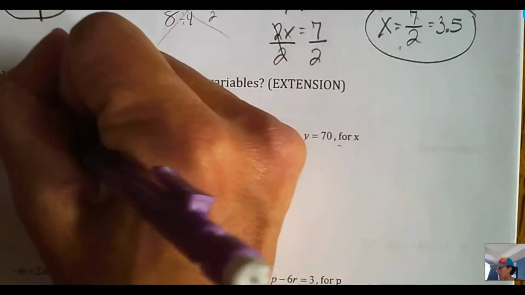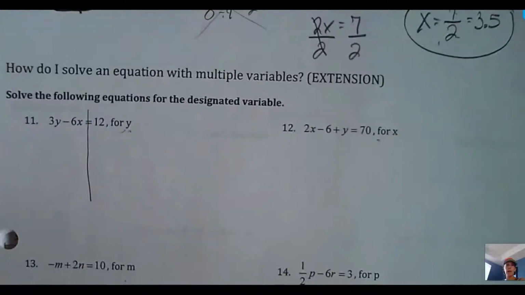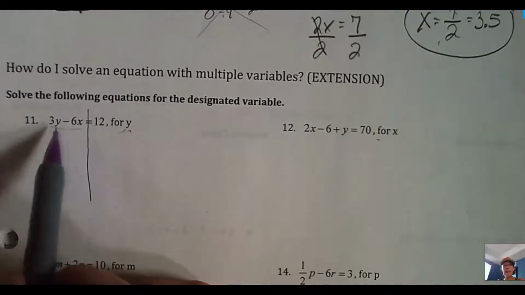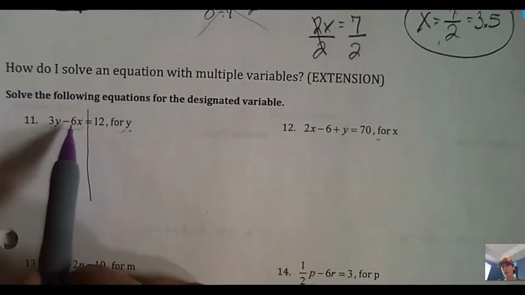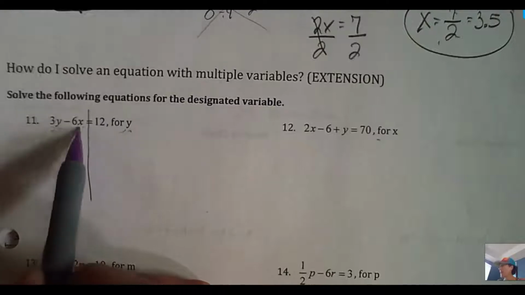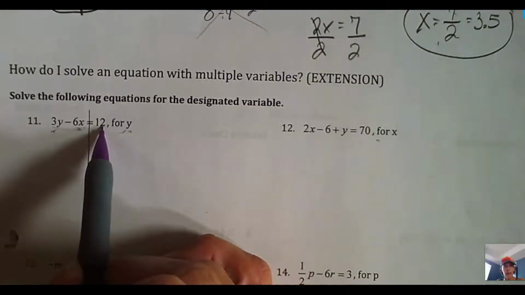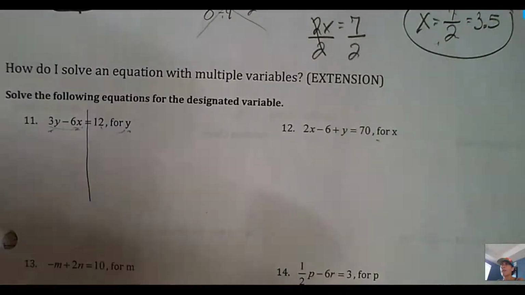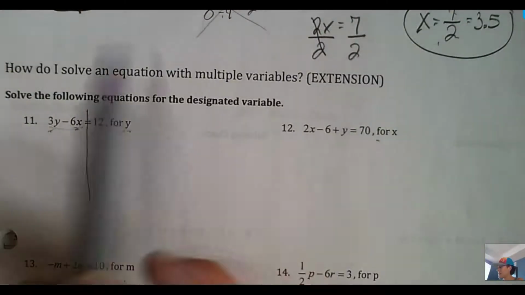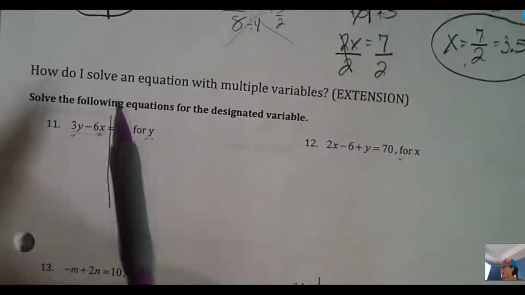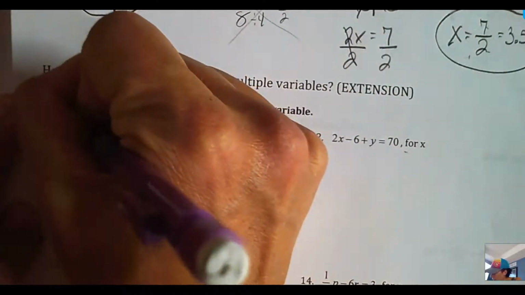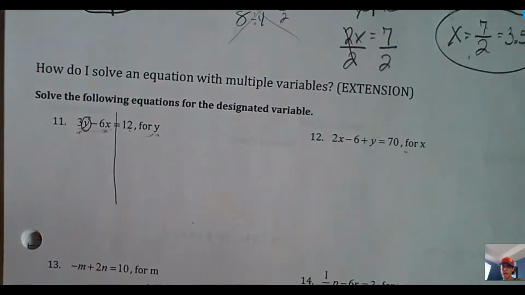My prep work is still going to be the same. I'm going to first look for parentheses. I don't have any. I'm going to look, can I combine these? And although they both have a variable, they're not alike. So I can't combine those. There's nothing to combine over here. And as far as getting the variable on both sides of this equal sign, that's if they're the same variable, like x. So my goal here is just to get y alone. So what I like to do is kind of just circle the one that I'm trying to get alone.